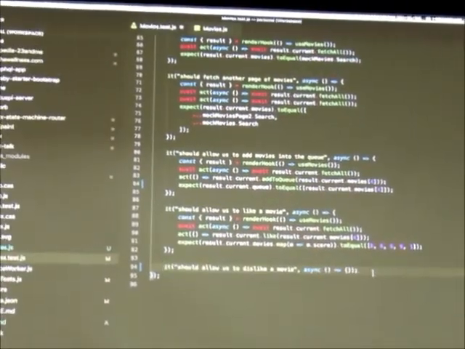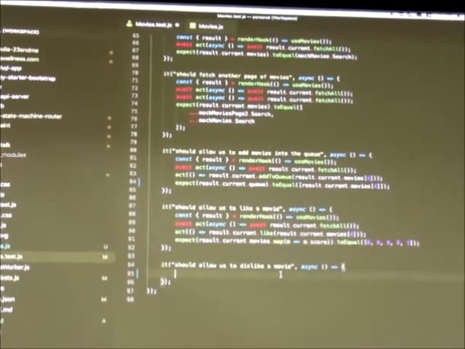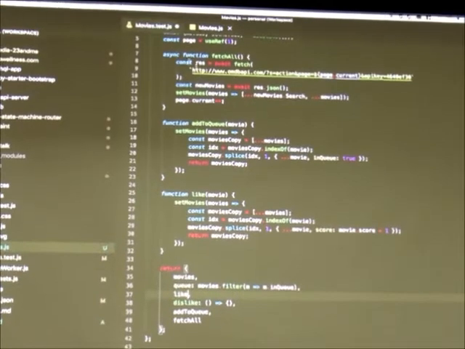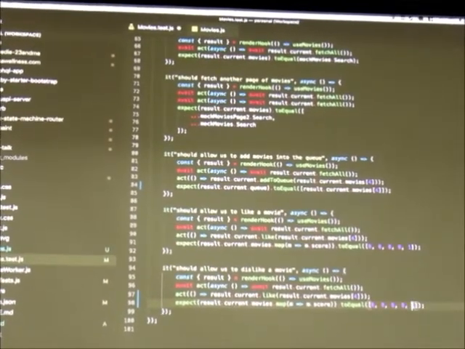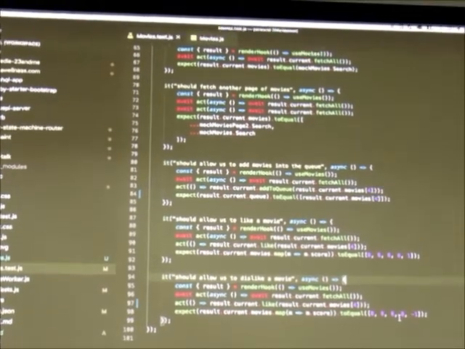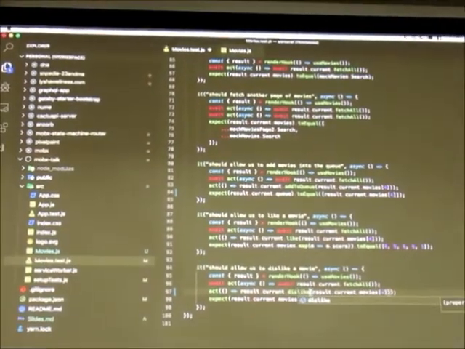And we can do the same for dislike. Now, in optimization, obviously, the two functions are so similar, but just for the sake of the demo, we'll keep it the way it is now. And then obviously, you probably don't want things to go below 1, but again, purposes of the demo. And we're going to call this dislike.